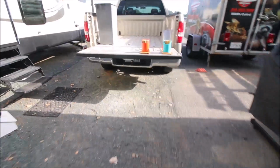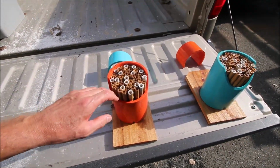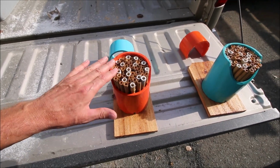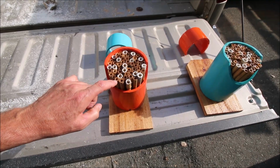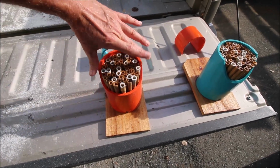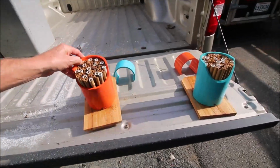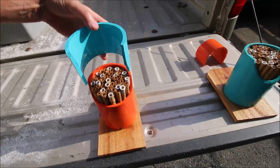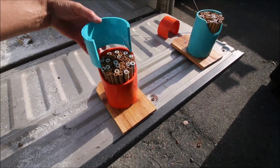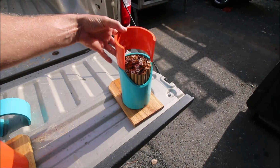These are a different design solitary bee box, because after I built the other bee box I learned that they will also use 6mm holes, so I had all that cane left over, so I drilled these out at 6mm. The white tipped ones are 8mm. It's sitting in a 4-inch piece of PVC pipe. It's going to be mounted like that, and these, when they dry a little more, I'll snap those on as an overhang on the roof. Probably an inch overhang on the roof when they dry a little bit more. You'll see those in a later video, I'm sure.